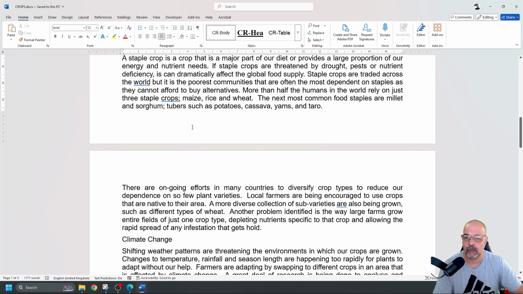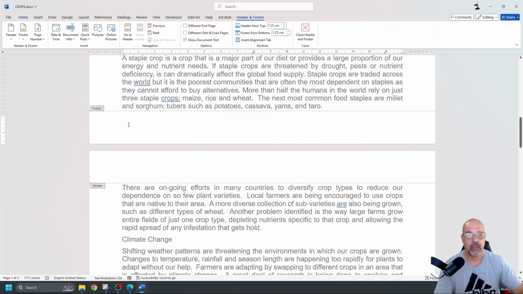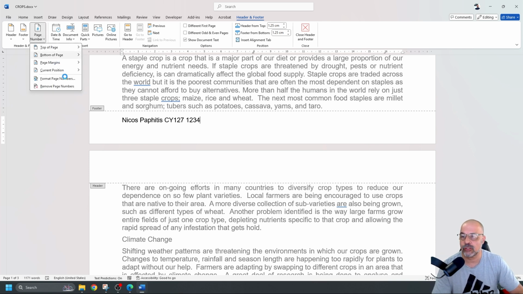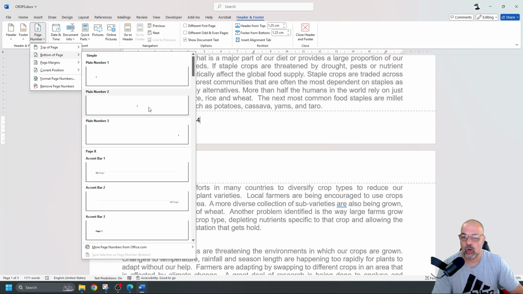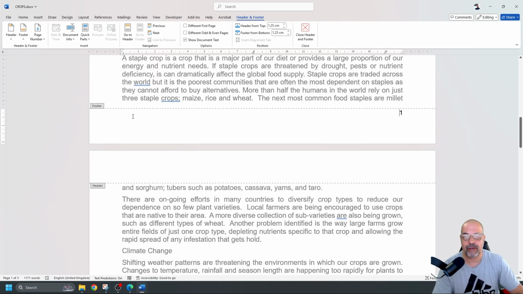I'm going to double click in the footer area, and that's going to open up my footer. Now, there's 2 ways that you can put items on different alignments. For example, one thing on the left and one thing on the right. If I was to put my details, as it says here, your name, center number, left aligned. I'm just going to copy that just in case that vanishes. Now, if from here, I now go to my page number and I try to add a page number, let's say bottom of page on the right, you will see my name vanishes because that object will replace absolutely everything.